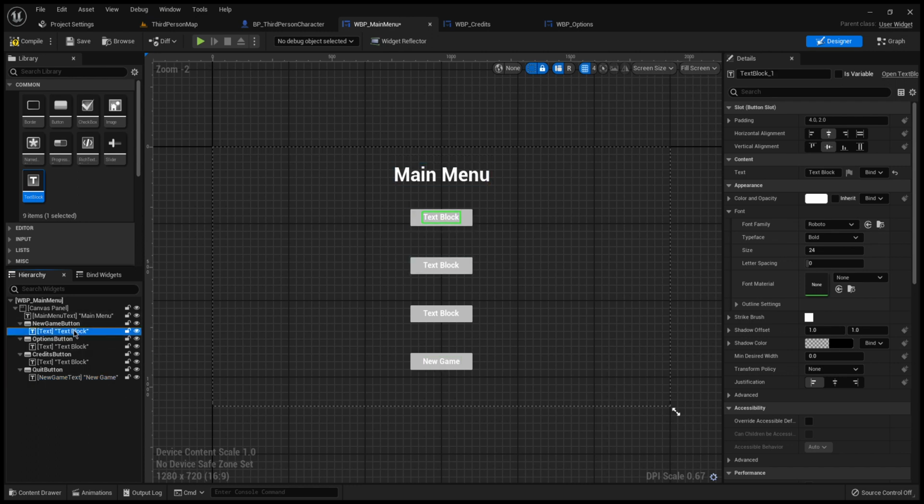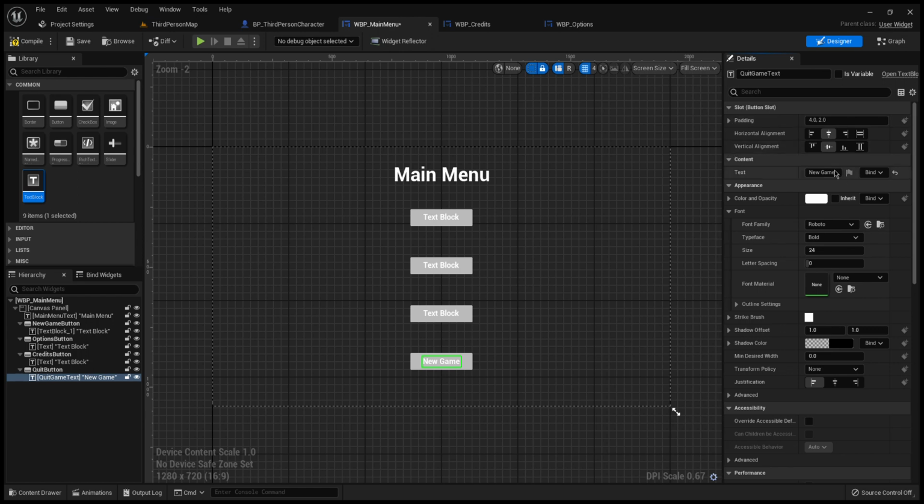Okay, so again, make sure it's on the right one, click on the text. Okay, new game text. Well, now I gotta go adjust this one first. So we'll just adjust this one real quick. I wasn't paying attention, sorry about that.